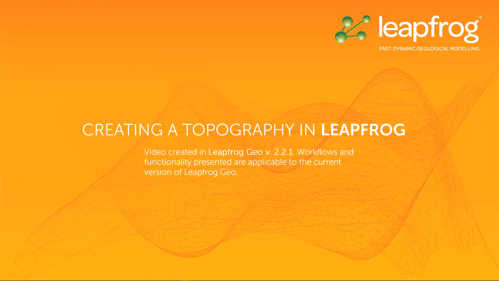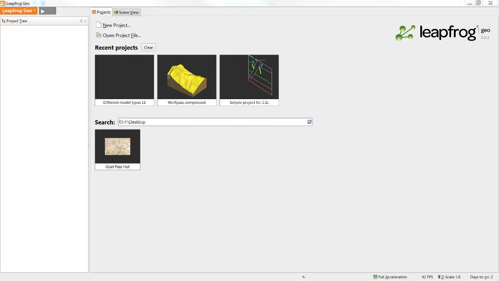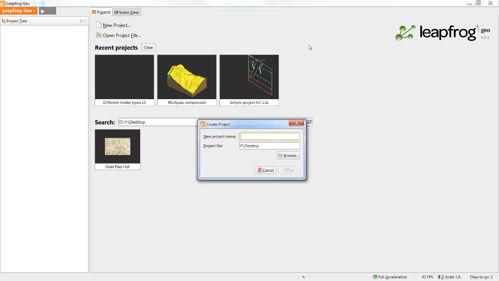This video is part 1 of 2 discussing importing and viewing 2D surface data. In this video, I'm going to cover importing data for and creating a topographic surface, as well as importing and draping a map or image on that topography. To begin, I will create a new project.